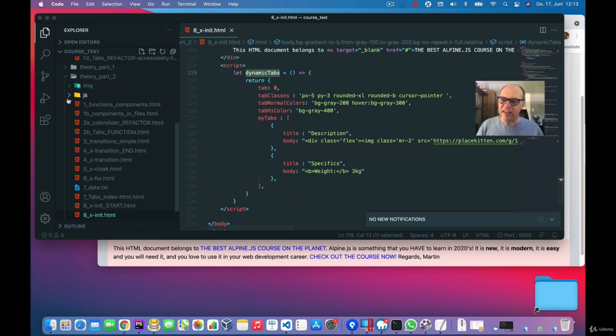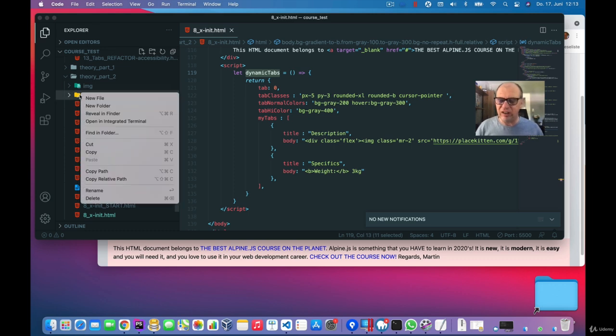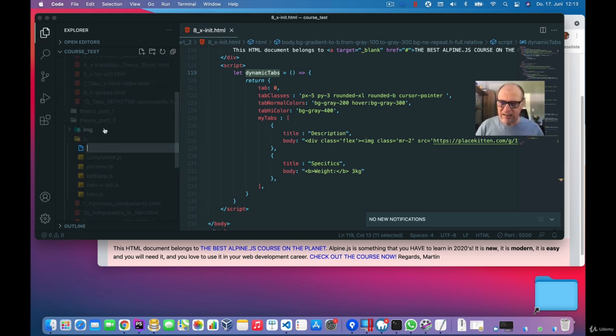So here in our JS folder, which is placed inside of this folder theory part 2, I will create a new JS file. So we say new file, and let's for example call this catdata.js.